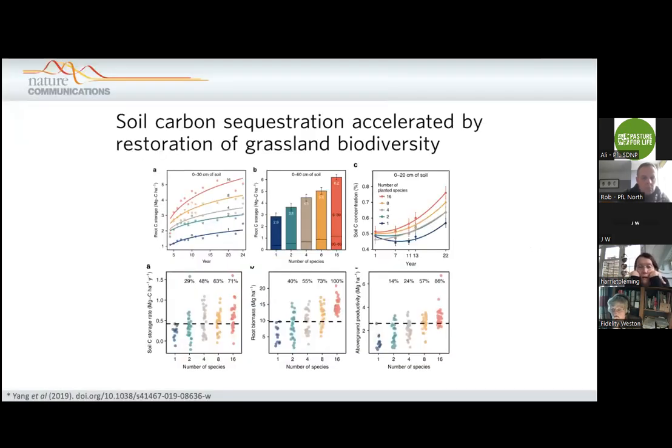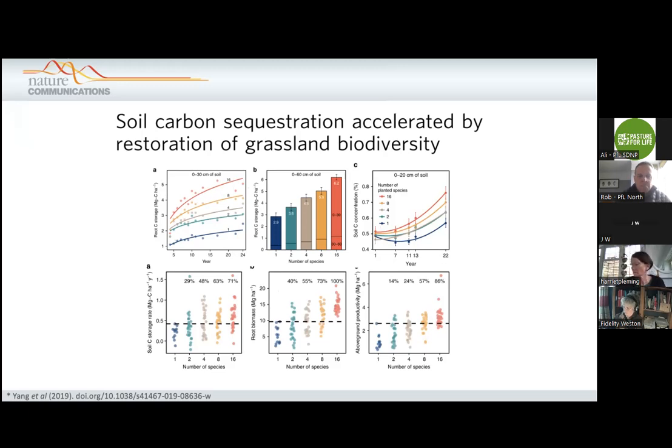Here's another study that showed exactly the same thing, again in grasslands, where restoring plant species diversity increased soil carbon. And you're looking here at, I know it's a busy slide, 1, 2, 4, 8, or 16 species plots. And as you can see, the 16 species plots, which are all the red ones, always are accruing higher soil carbon, root carbon storage, soil carbon storage, but also through time, you can see that there's greater carbon accrual. The red is always on the top, as you can see pretty much in all of these graphs. So the 16 species plots always accrued more carbon in the roots, in the soil, and over time.